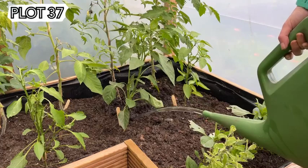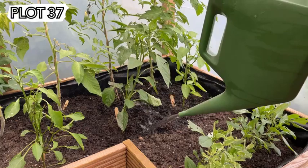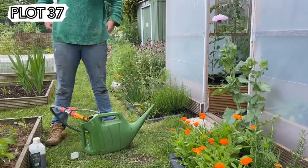So seaweed is a really fantastic fertiliser. It's been used for, well, I would say centuries, but probably millennia around coastal areas as a soil improver and fertiliser for crops and all sorts of things. It's really fantastic because it's really strong in all the big areas you want. It's got the phosphate and potassium and nitrogen, but it's also got masses and masses of the trace elements that so many other fertilisers are missing. You can use it as a water-on feed, you can use it as a foliar feed.